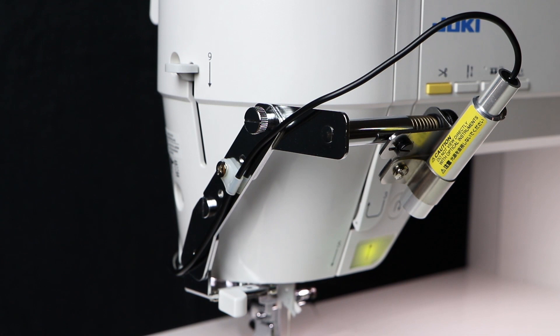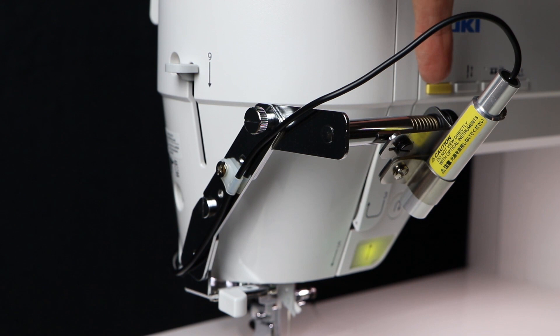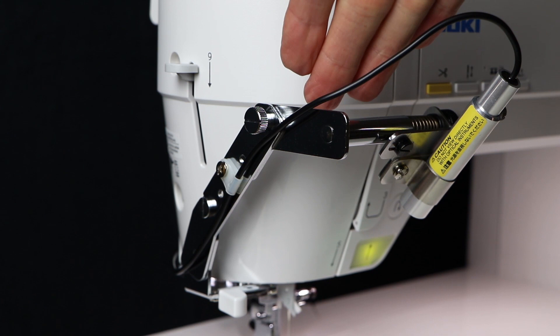This rear screw here is really just to connect the two pieces together, the actual attachment holding the laser and the mount that's attached to the machine. Now side to side adjustments are done over here with this little black screw here. This is permanently fixed and it will move the laser left or right.